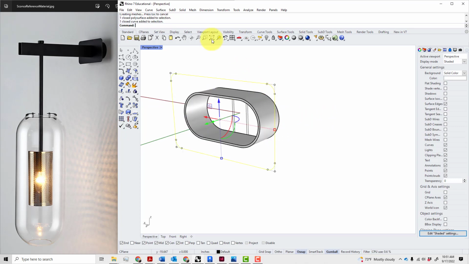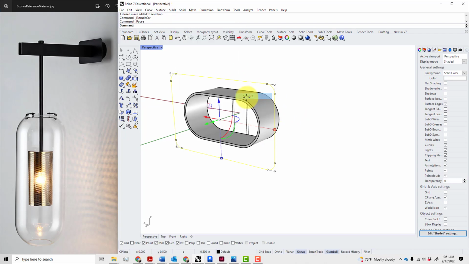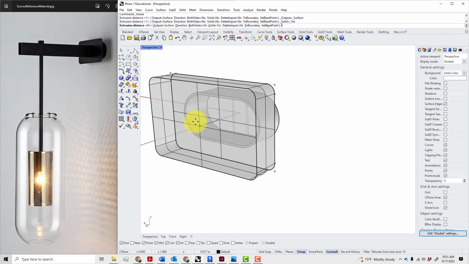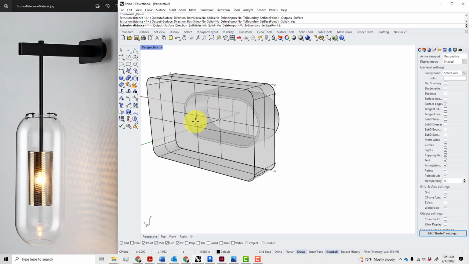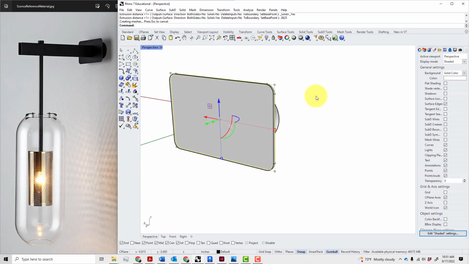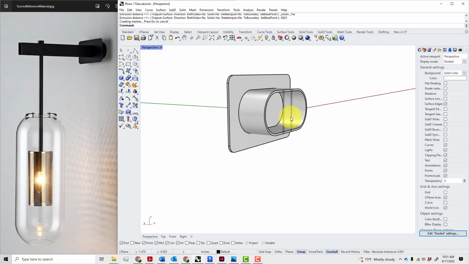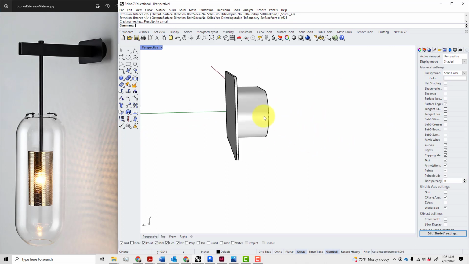So let's just do solid, curve, straight, and then we're going to give it, alright, things are looking good. In fact, I'm going to go ahead and extrude it this way.